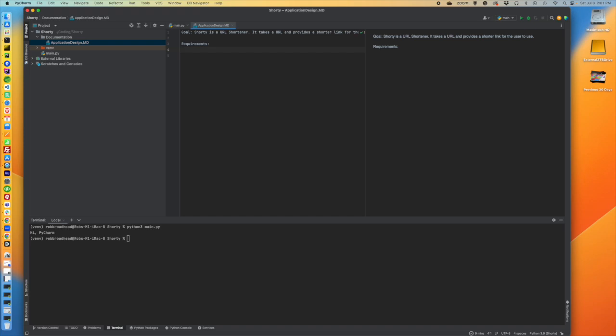Here, let's just do it this way. We're going to do a little bit of design, but a little bit of talking about requirements. So one is we're going to be able to take in a URL and provide a shorter one. The short URL will be an address or server name, because this is things like bit.ly, and a parameter.